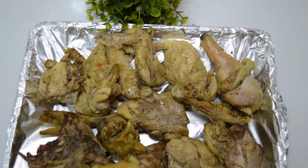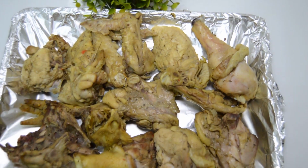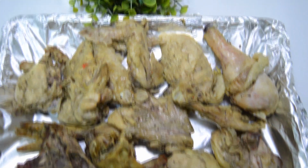Oh yes, at this stage you can decide to roast the chicken, grill it in the oven or air fryer, but I will be frying the chicken for this particular stew recipe. But before then, let's roast the tomato for the stew.